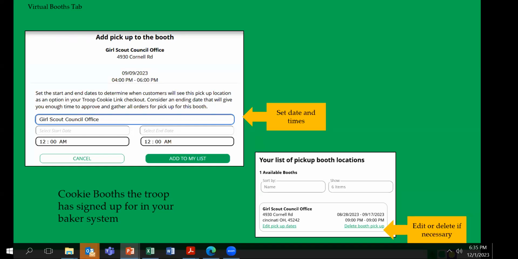So it's very important, if you do cancel a booth in Smart Cookies and you've added a pickup, you do need to come over here to delete it, and then refund any orders that you may have approved. If you didn't add a pickup and you cancel a booth in Smart Cookies, not a problem. You don't have to come back over to Digital Cookie to take out that booth, because again, the information will flow back and forth. Within probably 20 minutes or so, that booth will disappear from your list, and you hadn't added a pickup to it. So just remember that.